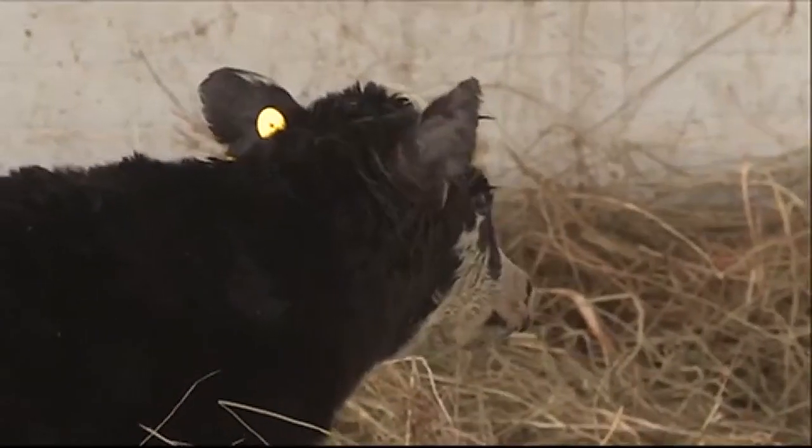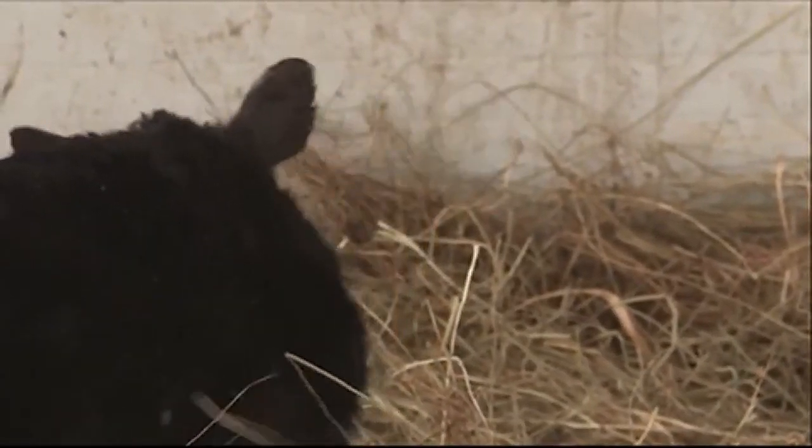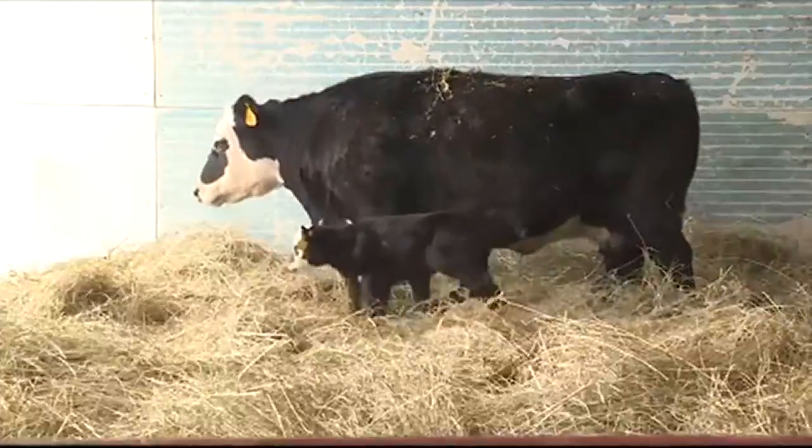As soon as a calf is born, Turk rushes to feed them and keep them warm. Well, it's critical that they get fed, certainly within the first hour. We keep on hand colostrum supplement that if it doesn't look like they're going to get up and nurse right away, we'll tube them with that. That really helps them warm up.